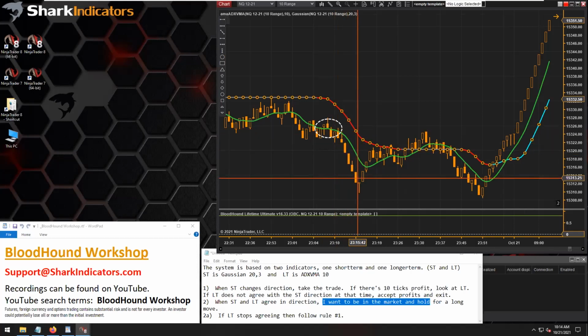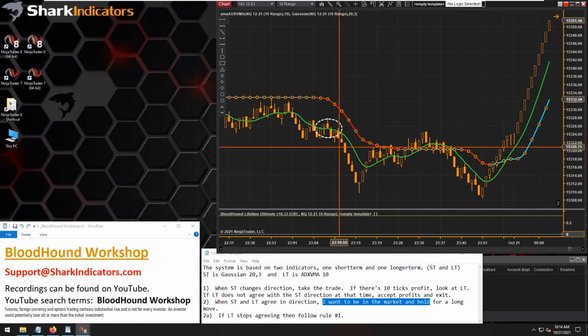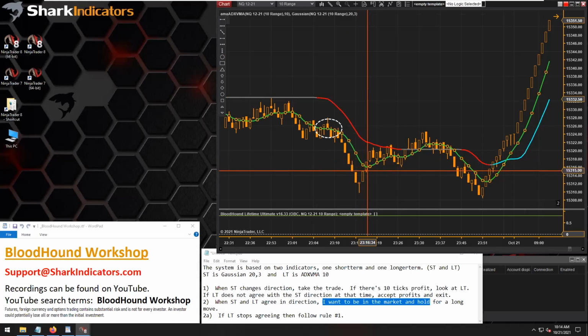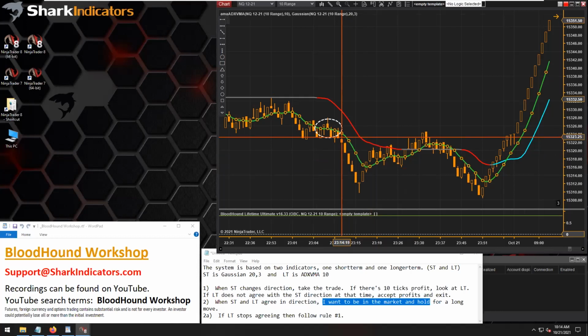Just stay in it for the longer run, and then you would take your profit when the shorter term reverses direction. We can see the short term reverses direction, so you just simply reverse from a short trade to a long trade, and that would take the profit in that short trade.